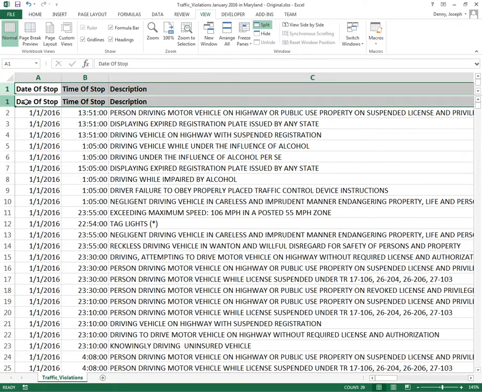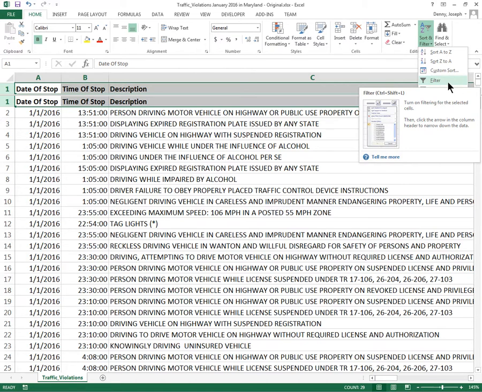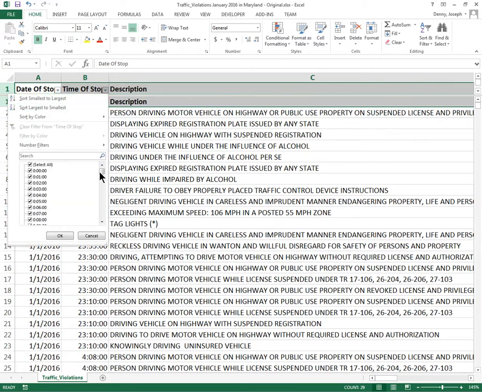So what you do is you highlight or click on row 1, and you'll go to the Home tab and click on Sort and Filter, and you'll want to click on the Filter button. And what that does is it pops up these tabs for each of the categories. So the time of the stop, and it shows every possible time of the day. So this is literally 1, which means 12:01 in the morning, 12:02 in the morning. So you can filter this to only see certain times of the day.